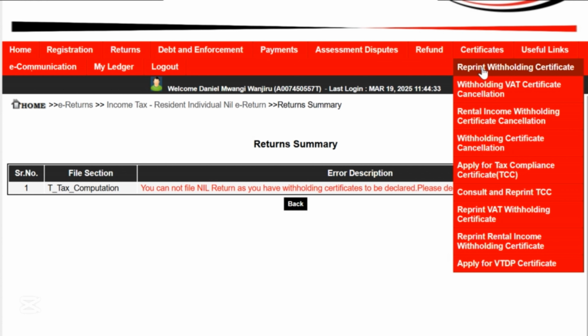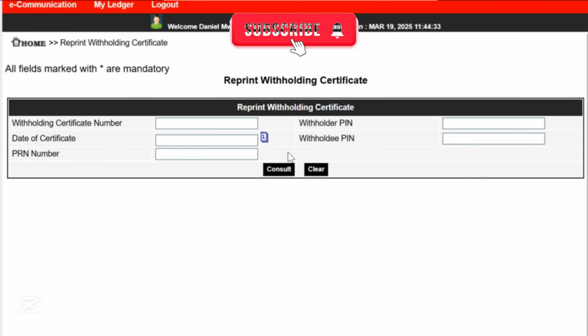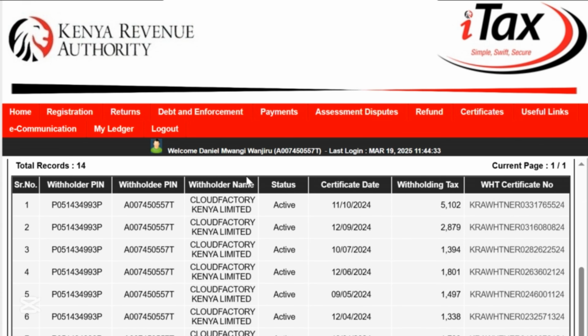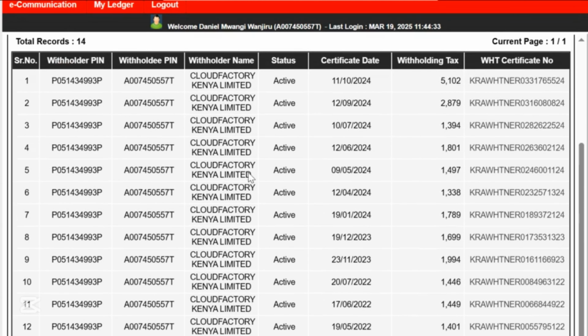Then you can reprint them here. You don't have to fill anything here, so just click consult. Then click OK.